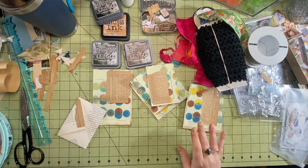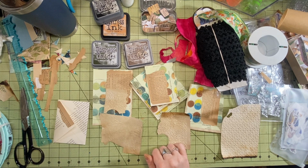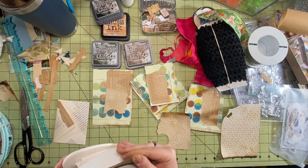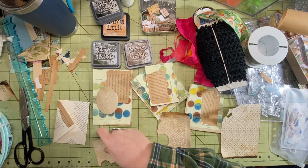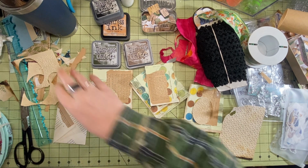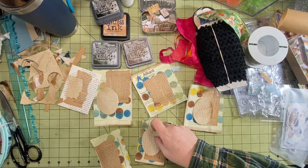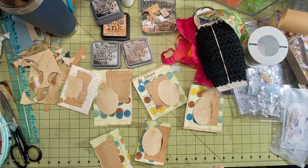Some of these are pretty big, so I might see what I can do to add another element to the background. You know, I've got a big oval punch here. And I wonder, it's a rather pretty little background. So I'm adding kind of another background element, but also some texture. I'm loving these embossed little ovals. That just creates a really nice background.